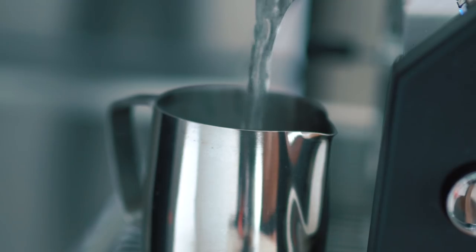So let's say you're at home, your coffee grinder broke, you're in an Airbnb that doesn't have a coffee grinder. This is always a solution that you can take as an emergency thing. But you shouldn't be in an emergency situation. So if you want to see a good coffee grinder, check the description box down below for my recommendations of grinders.